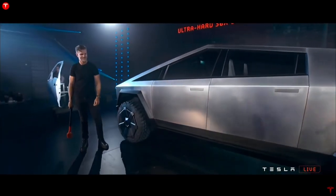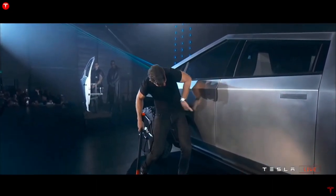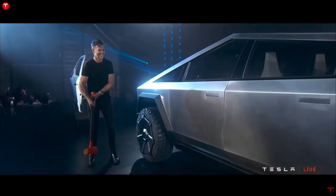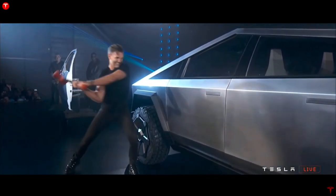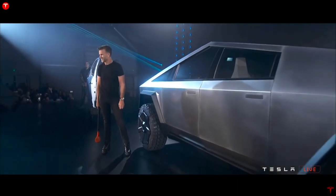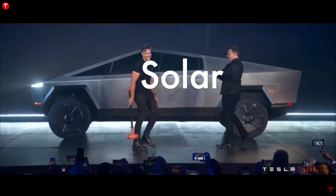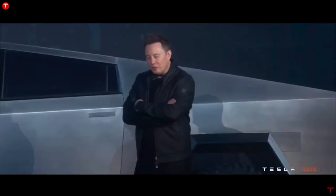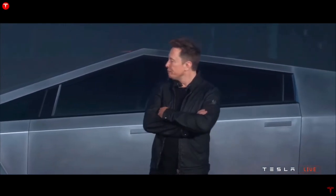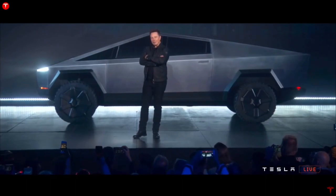Is this a car that really needs to be in a garage? It's practically indestructible, so very unlikely to be broken into. It doesn't have any fancy paintwork that needs to be protected — it can't be scratched or dented. So maybe it actually doesn't even need to be in a garage after all. In fact, you'll also be able to get a solar roof option that can charge 15 miles in a day, so by leaving it outside it will also charge itself for free. It would be great for camping too — when settled at a campground, you don't need to do much driving, and 15 miles a day is probably enough, without the stress of finding the nearest charging station.